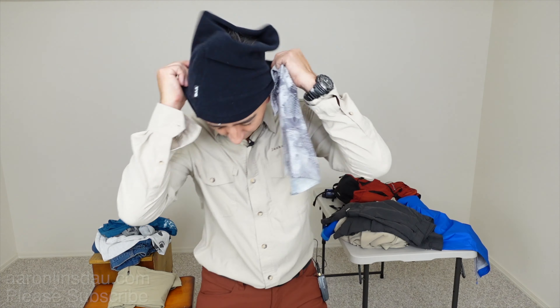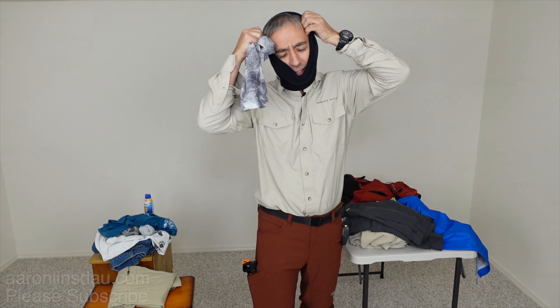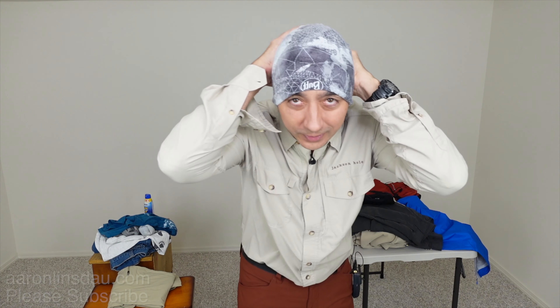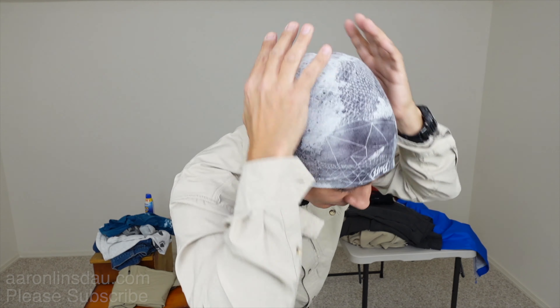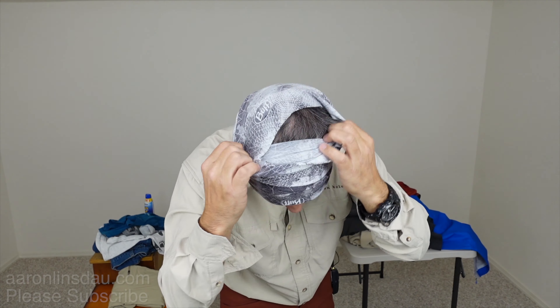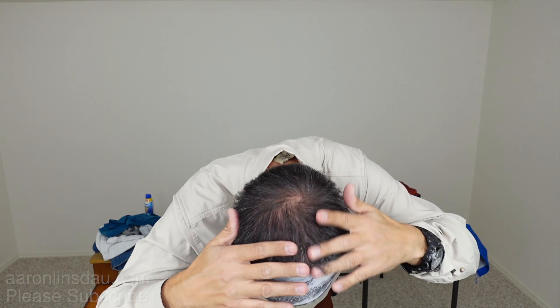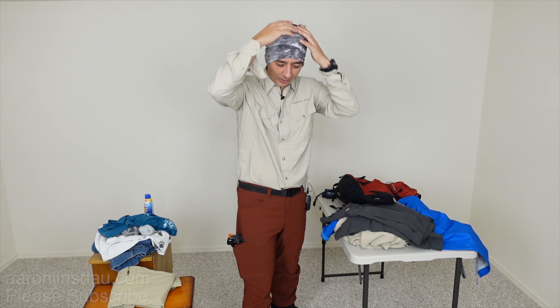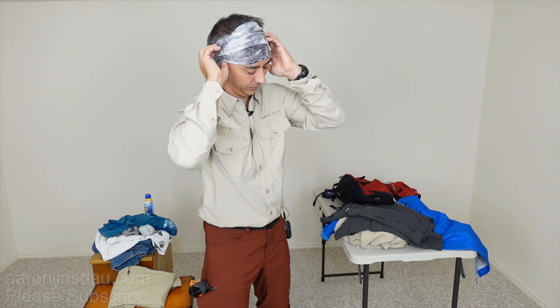There are a couple of things — neck buffs. These polar fleece buffs, when it gets really cold, I can put this on and do very well. I can put a polar fleece over my head — I kind of look like a babushka, but it covers my ears, which is a huge thing. I've also hiked with my buff like Survivorman — it covers my ears and my head. If it gets too hot, I can pull the buff down and use it as a headband to prevent hurting my ears.